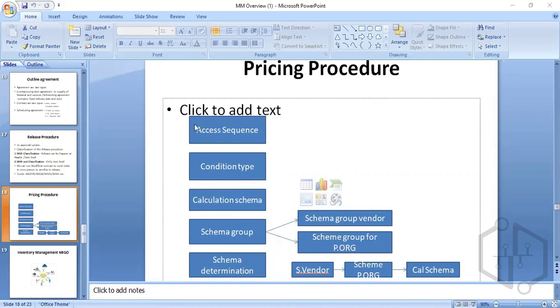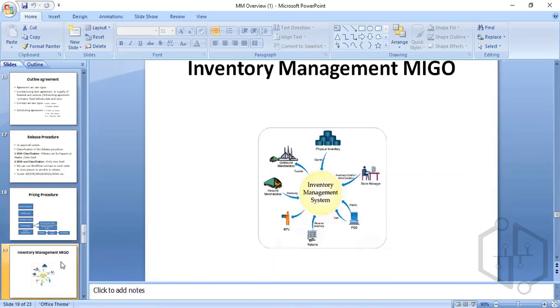So the next topic is inventory management. Inventory management plays a key role in stock keeping, like how you are going to handle your material, how you want to save this material, and how you want to move this material from one location to another.